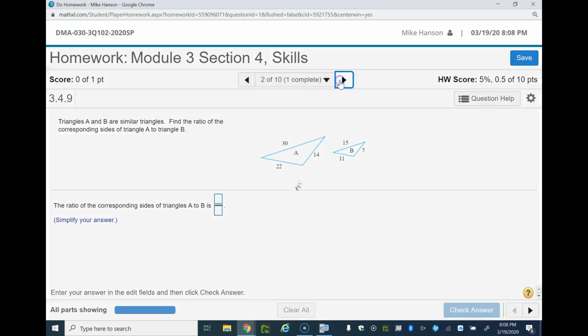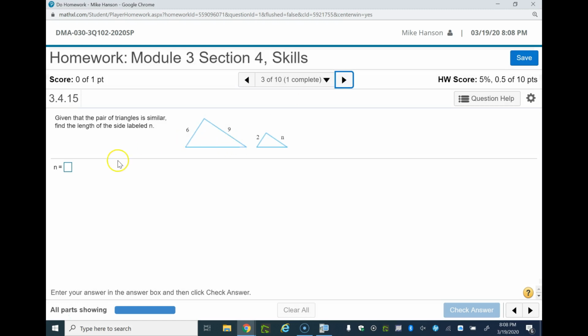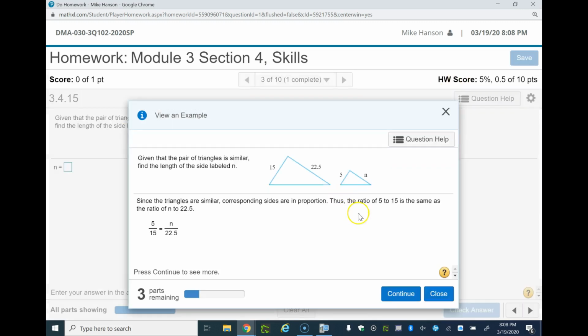So this is pretty much all there is to this section: when you're making a proportion to solve, I'll show you in a viewing example. If you choose 5 from the small one, then 15 is the same side from the larger one. So I have 15 over here. They're the same side, different triangles, but same side. And then n corresponds with this one. So once we set it up here, once again, multiply the two numbers that you have and divide by the number left over.